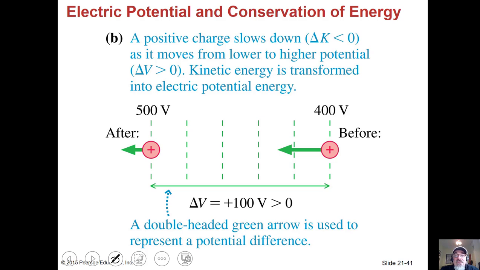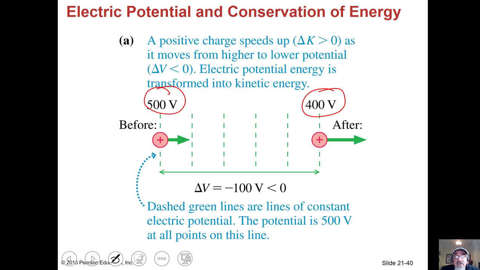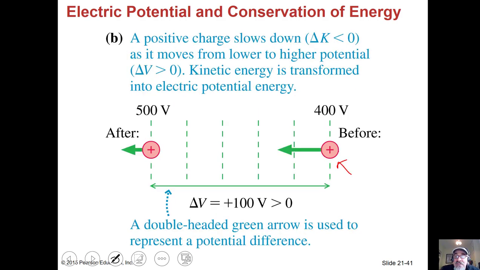So a positive charge slows down when you go the other way. If for some reason you had a charge here and it moved over there, it would slow down. You couldn't just put a charge there and have it scoot across. This would have to be a situation where it was already moving. So somehow it's already moving, encounters this region, and then it would slow down. In the previous slide, if you put a positive charge here and it wasn't moving, it would scoot across and speed up. Here, this one can't start at rest. It already has to be moving at that spot, and then it would slow down. This is like a mass going uphill.